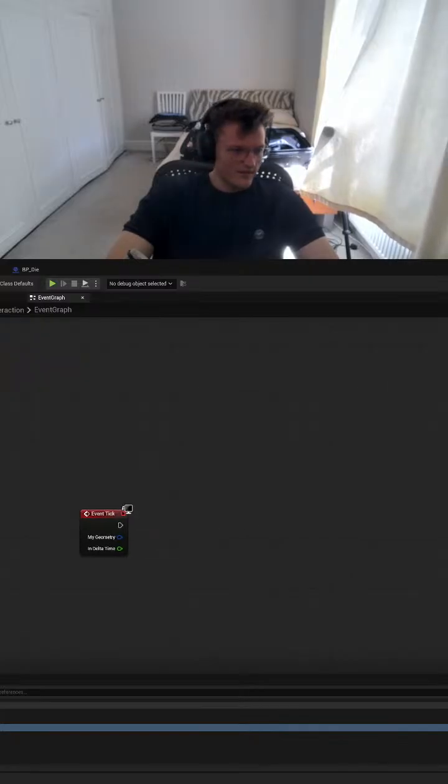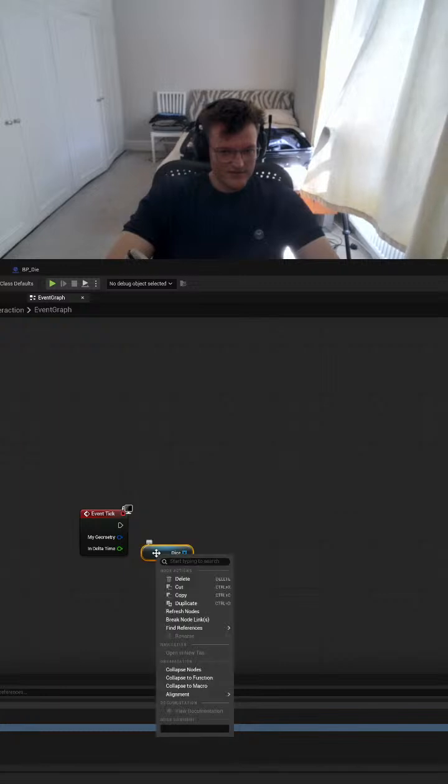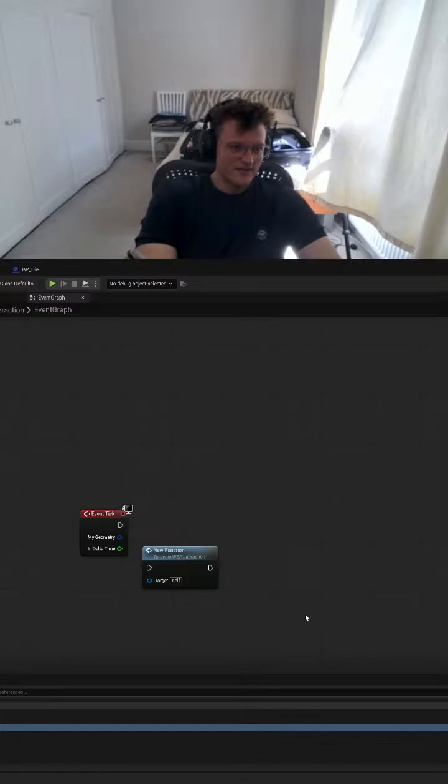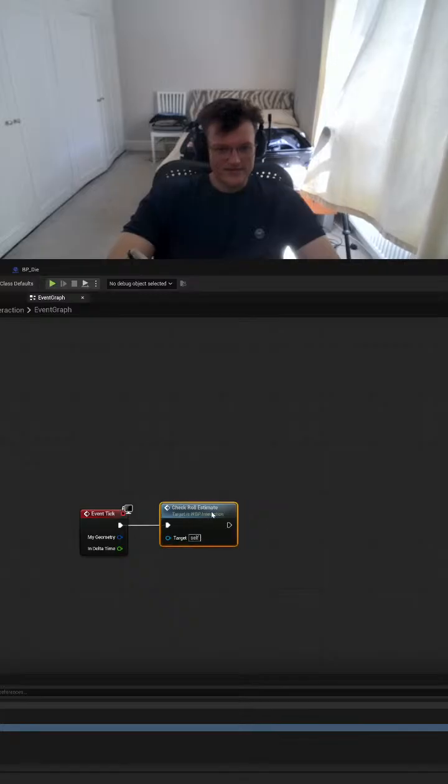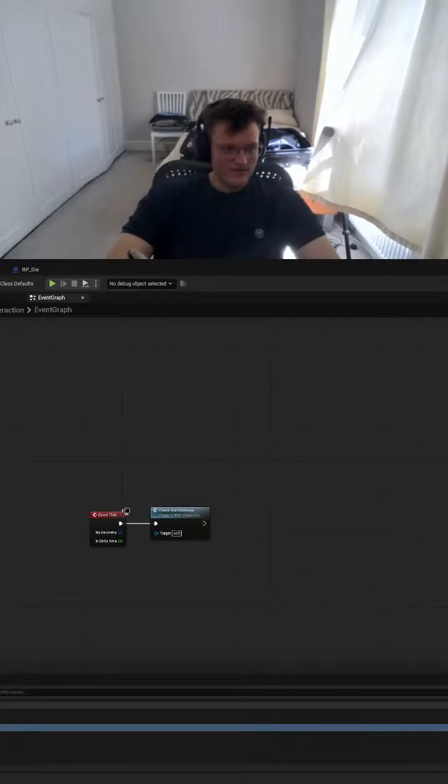we will first find our die and collapse this to a function and say check roll estimate. So the roll estimate is the roll when things are still moving. That doesn't add to the roll.